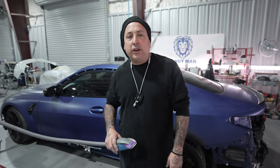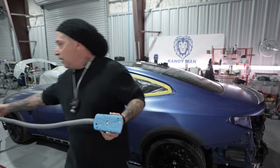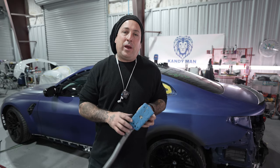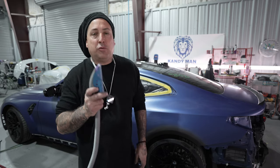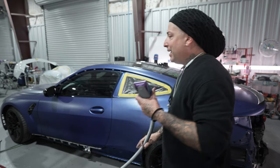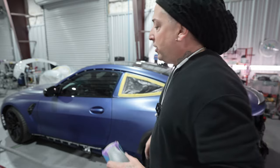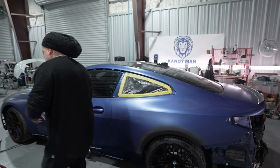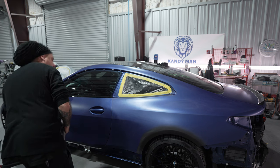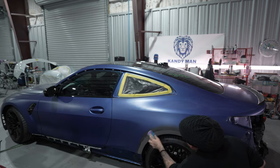All right, so we're going to go ahead now and block down the primer, and we're going to be blocking this one with the Festool with 600 grit. That way it's fine enough of a scratch to move right into the base coat. This one here, like I said, didn't really have a lot of body work done. There was really no filler applied, so we're just dealing with scratches and then some primer. So let's go ahead and get it blocked down.